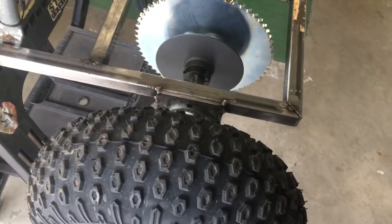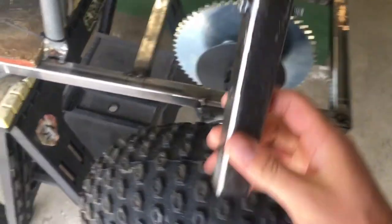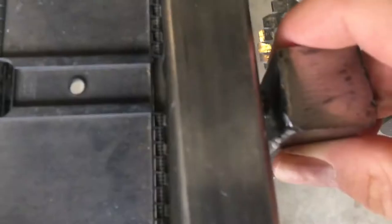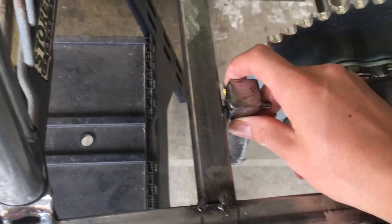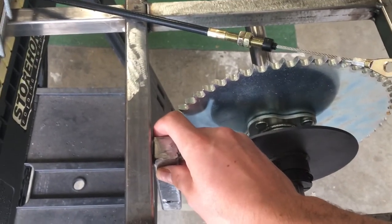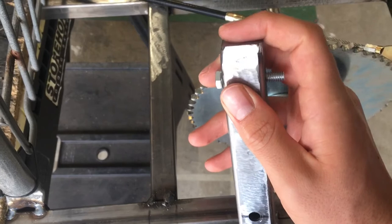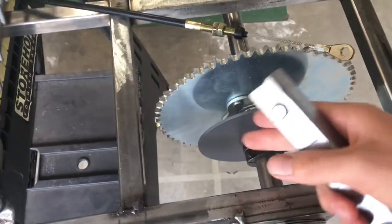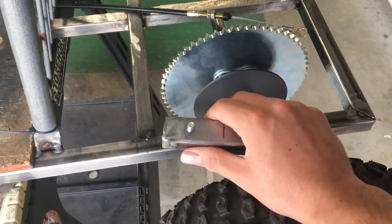We ended up having some issues with our initial plan. I got the piece drilled and shoved a bolt in there, and when I went to fit it up I realized the bolt head doesn't clear the bottom edge of the tube when the top is sitting flush with the frame. I thought we could just slide it down a little so the bolt clears, but I realized the bolts are drilled so that when the tube sits flush with the top of the frame, the bolts hold the caliper in the right position on the rotor — so if we slide it down, that fitment is going to be all off.